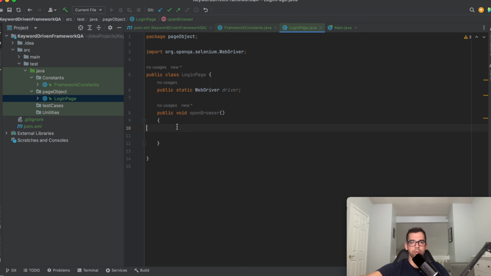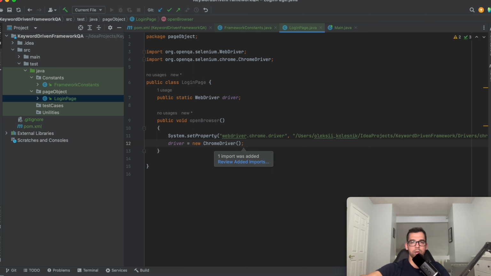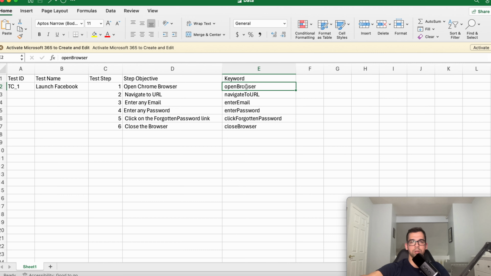First I want to set the property for Chrome driver, and this is the path of the Chrome driver. Then I want to instantiate the Chrome driver. We want to import it from Selenium ChromeDriver, and then I will maximize the window. So the first thing we completed was open browser.